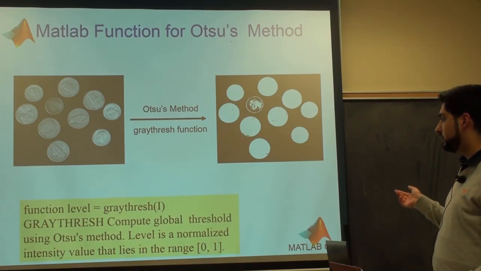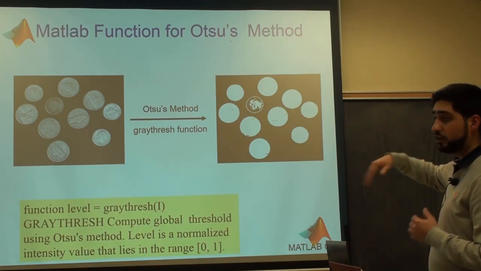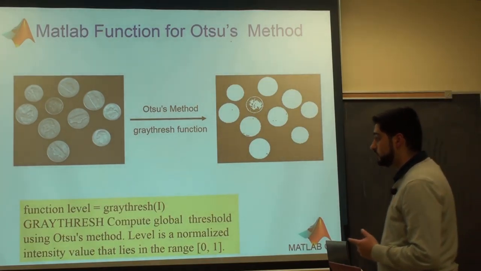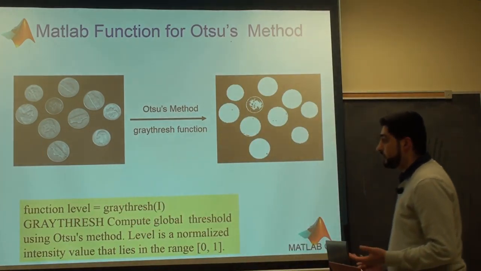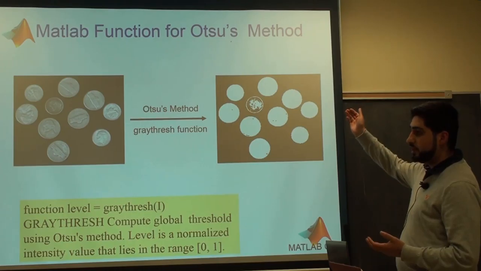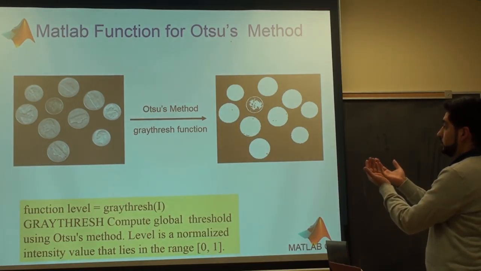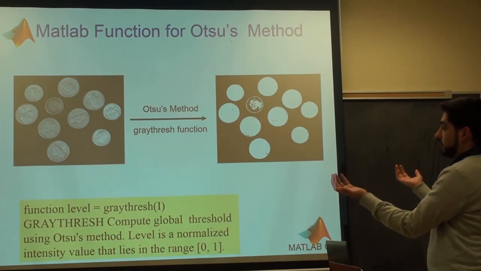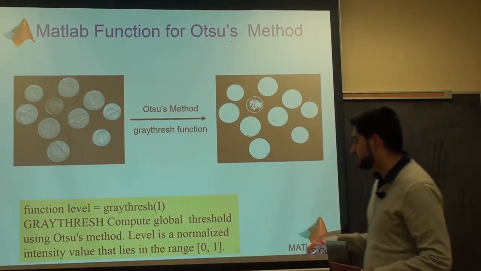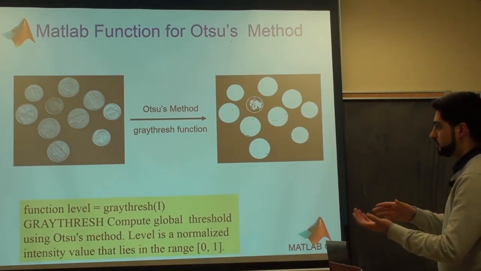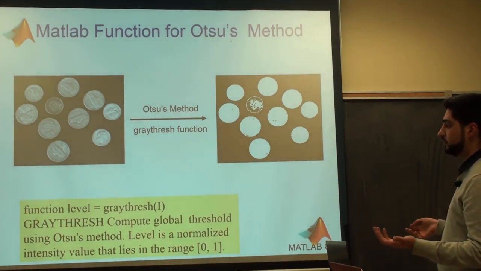There's a MATLAB code, and the best way to implement this: either you can write the whole code by yourself, which is a lot of math, a lot of calculation, or you can use a function in MATLAB called graythresh, which is going to look at the image and do the same math, assume a bimodal distribution or 2 distinct classes in the image, and give you a threshold number. But this number will be between 0 and 1, like a percentage, where 0 represents pixel value 0, and 1 represents 255.